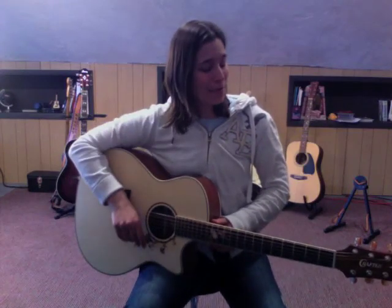So that is how to tune your guitar. Hopefully you have a guitar tuner, because that makes it a lot easier until you can hear it. Other than that, you're ready to start playing your guitar. So let's keep going.